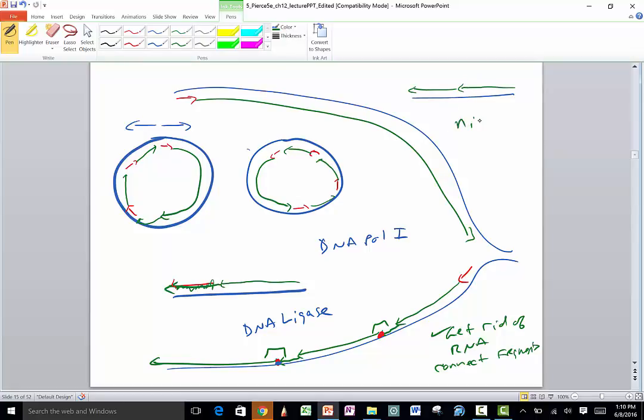That's called a nick, because only one strand is broken. And then DNA ligase makes a phosphodiester bond. So remember, phosphodiester bond: it's linking two nucleotides together. So it's just sealing that nick.